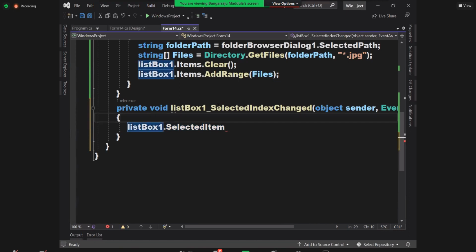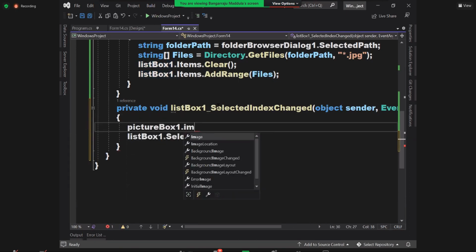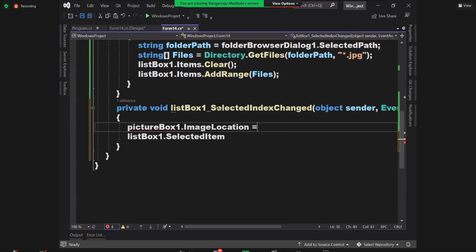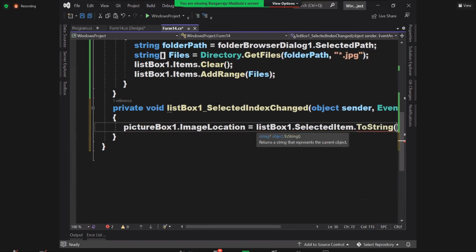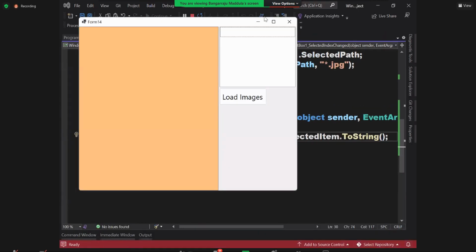So, if you want to display an image in the picture box, yesterday I showed you pictureBox1.ImageLocation equals, and now you can simply assign this value. Call ToString, because SelectedItem is of type object, and assign it to the picture box. Now you select a file, and automatically the file will be displayed on the picture box. Watch it. Load images.